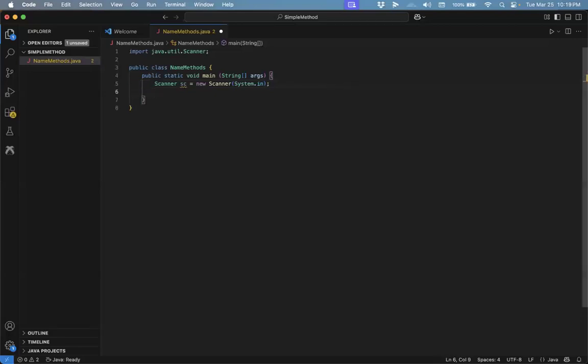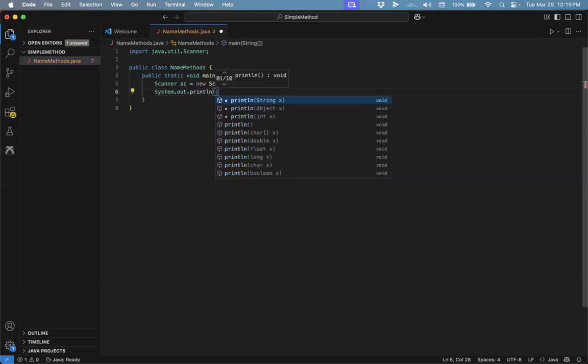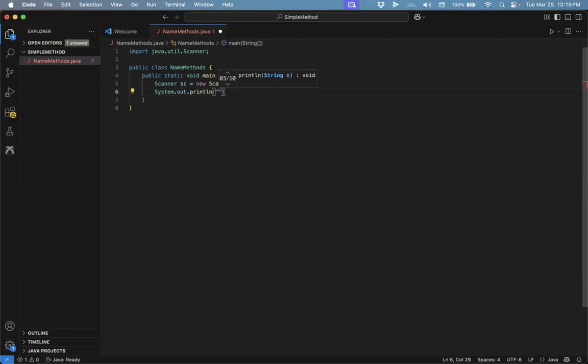Okay, so now we need to prompt for two variables. So let's do System.out.println. We've written this code a bunch of times, so you should have it down how to define a scanner and collect data from the user. We've done this 5, 6, 10, 15 times already. So this should be pretty familiar code. Please enter a first name.